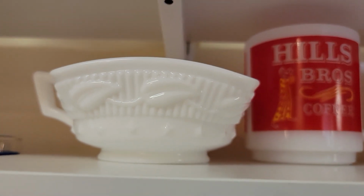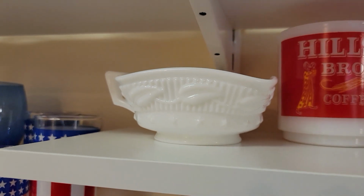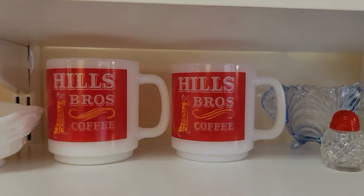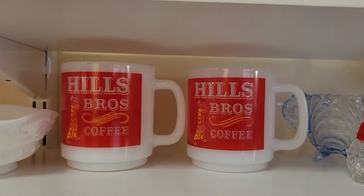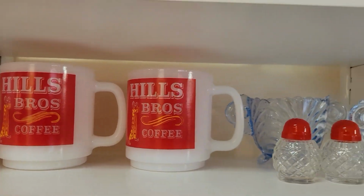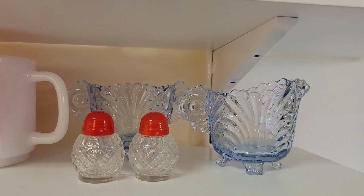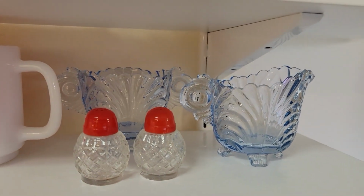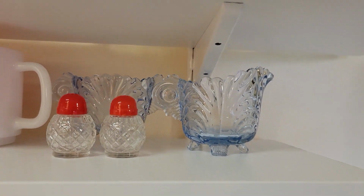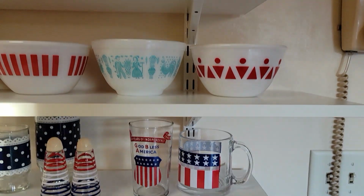Those are stars. Not wanting to focus on them real great. Stars and bars and leaves. Very sweet. I do love little pieces like that when they've got a neat pattern on them. And I didn't talk about some of my favorite D-handle glass mugs with the old Hills Brothers label on it. Thrifted the blue set at a Salvation Army last summer. Very, very inexpensive. I couldn't believe they were there. I did recognize them. I don't recall it at the moment. I know I talked about what that pattern is and who made them in probably my winter kitchen video.